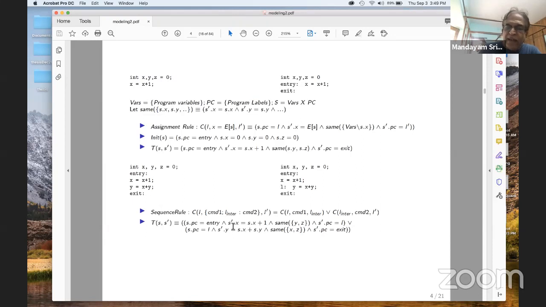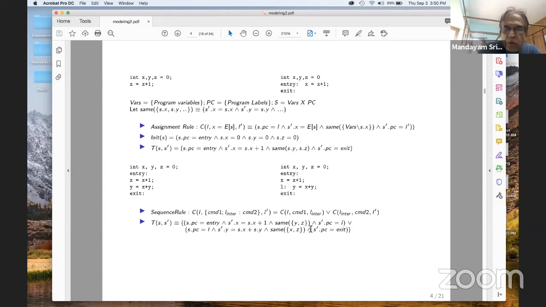That states that the value of x in the post state is x plus 1, and y and z will be unchanged. Your PC will be set to the post label corresponding to the first statement, which will be L in this case. So L stands in place of L inter.